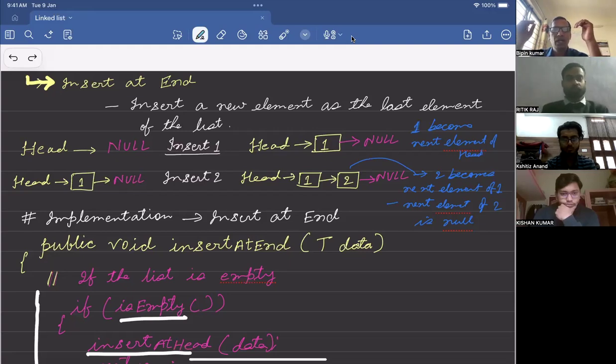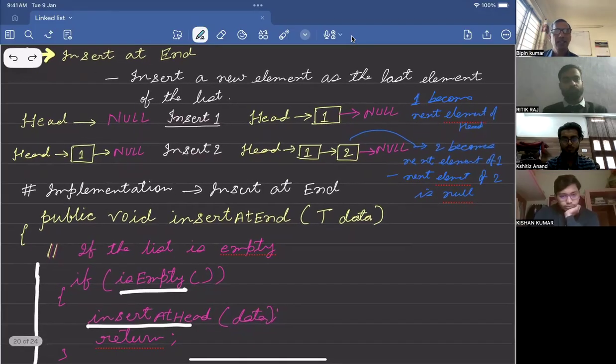How can you do the insert operation at the head, right? In the linked list, if you have a head node, and you wanted a new element at the head position, how are you going to achieve that? Correct. So that was the operation we touched upon and we discussed, and we have done the implementation in the last class.